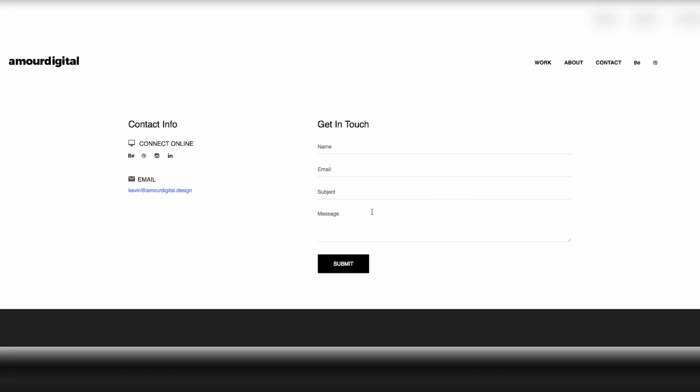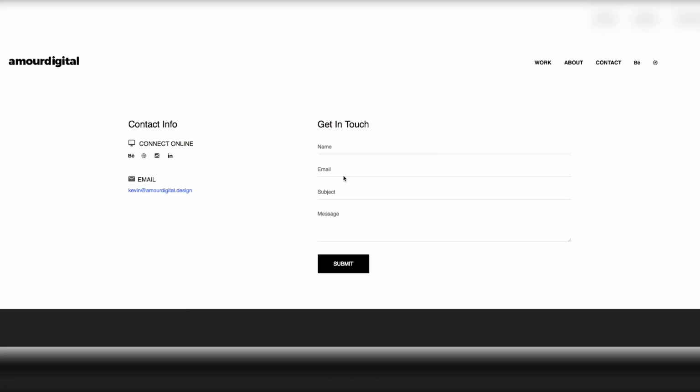Yeah, I don't care for these forms. I want to make it as easy for people to contact you as possible. So I think putting up an email is great. I think also he could give me a resume, and that resume, if it's a PDF that I link to, I might want a phone number on there just to have more ability to quickly get in touch. I don't like to fill out forms and send them at all. I'd be really curious what the statistics are about how many people actually use this. They appear a lot in portfolio site templates as an option, but this is it.